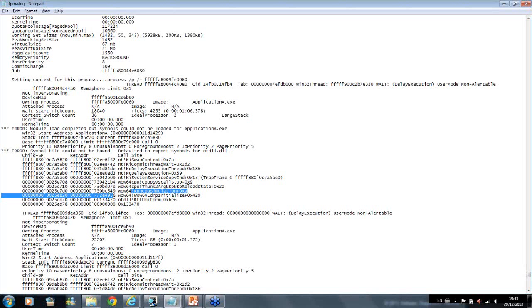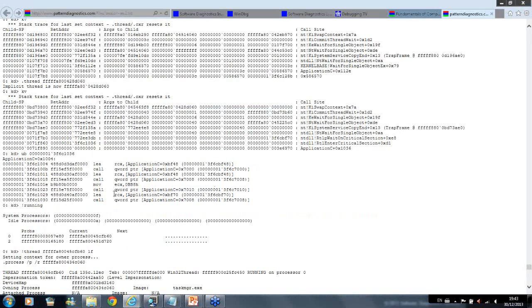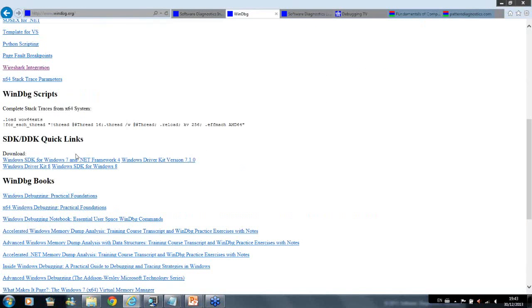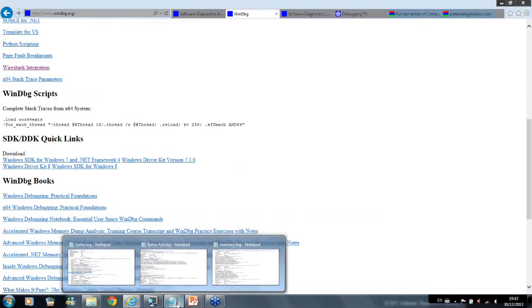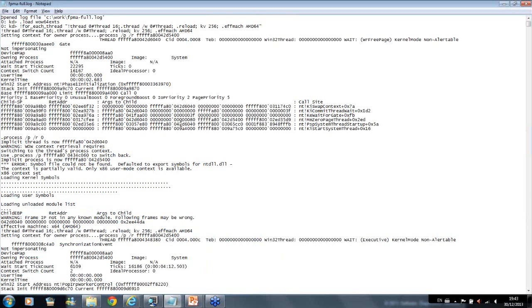And if you look at these stack traces, you won't find major patterns because you need to dump 32-bit stack traces. And if we use this script, then I already did that, and we have a different log file that I put on the website.